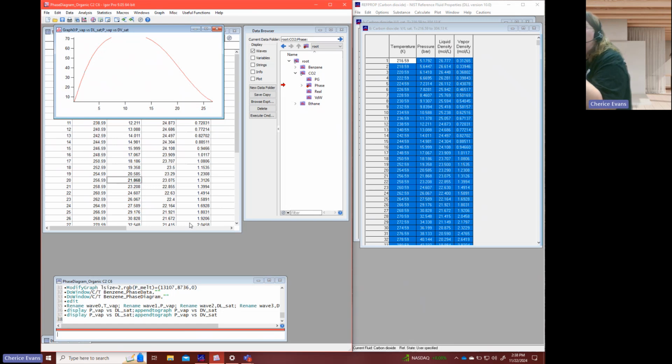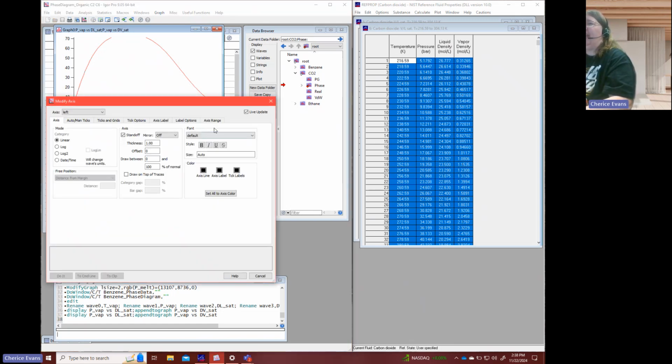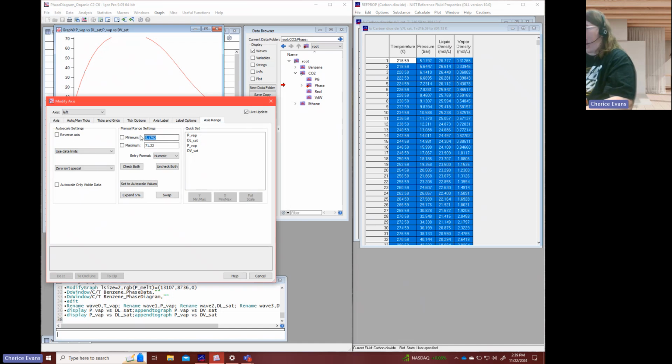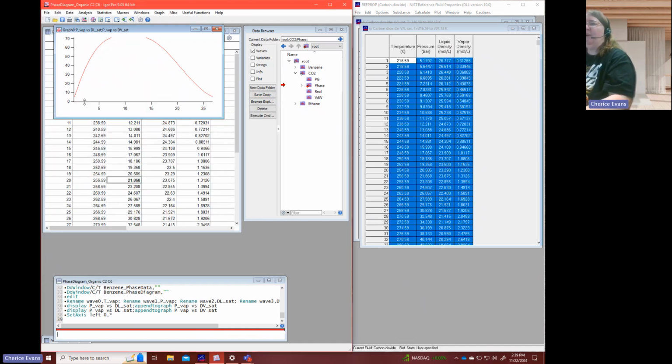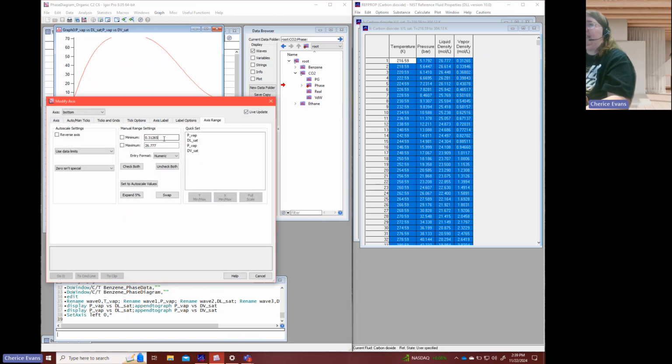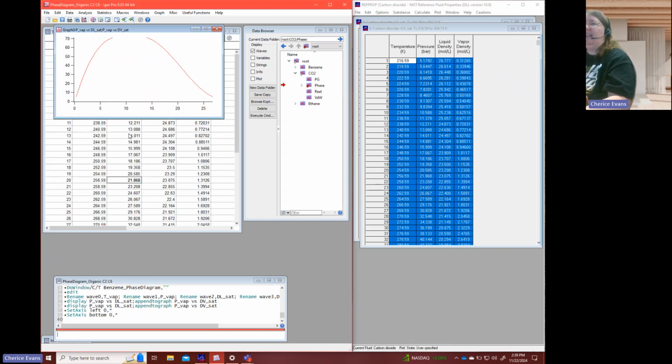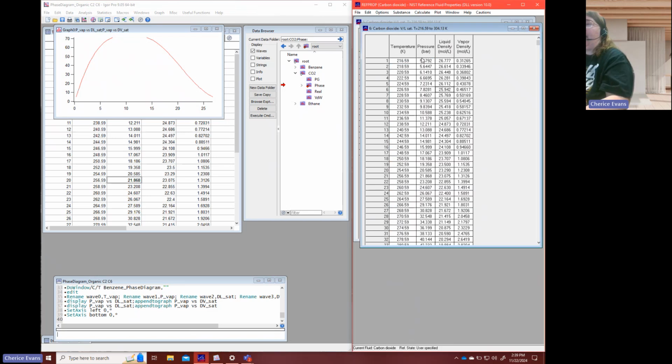You'll notice though that it does not go to 0. Unlike all of the other gases we've looked at, it stops at 5. So 0 bar, this does not go to. And 0 density, it stops at 0.3. It also doesn't go to. So it looks like we have this gap, and that's because the vapor pressure at the triple point is 5 bar, not 0.01 bar or 40 millibar, like the other gases that we've been dealing with.